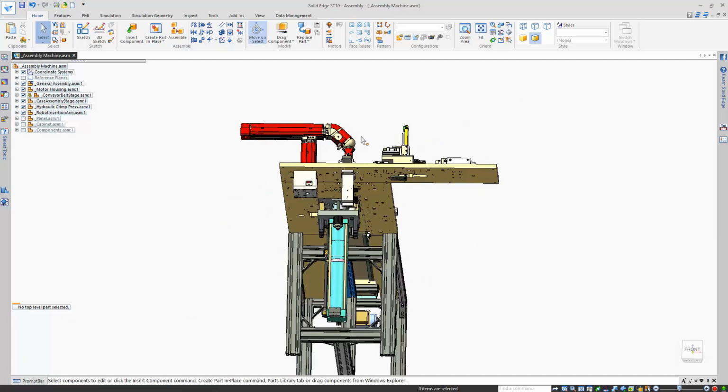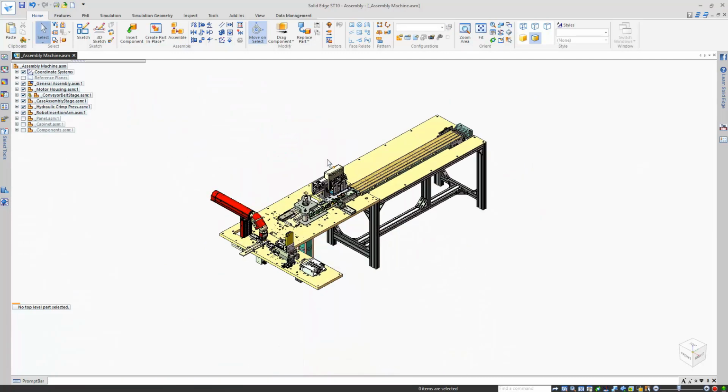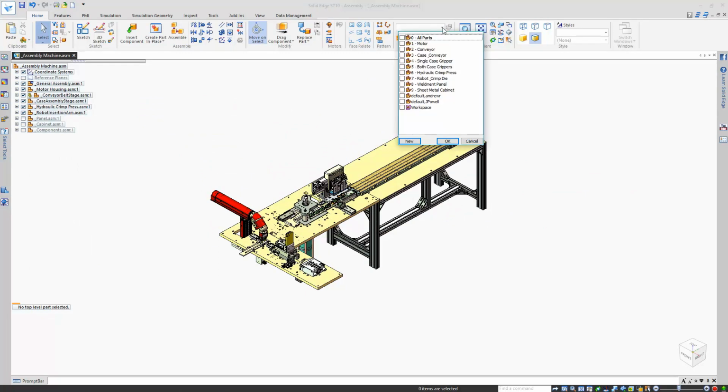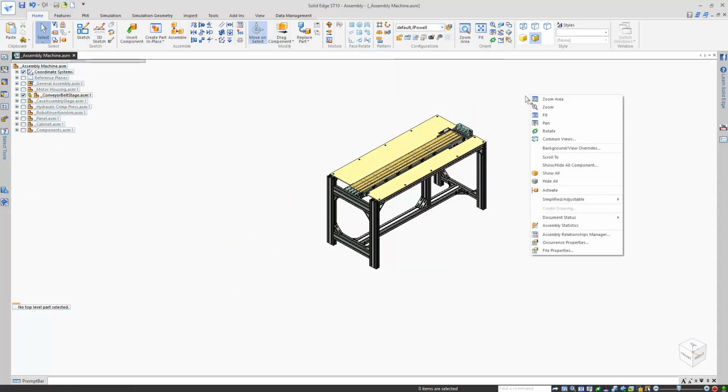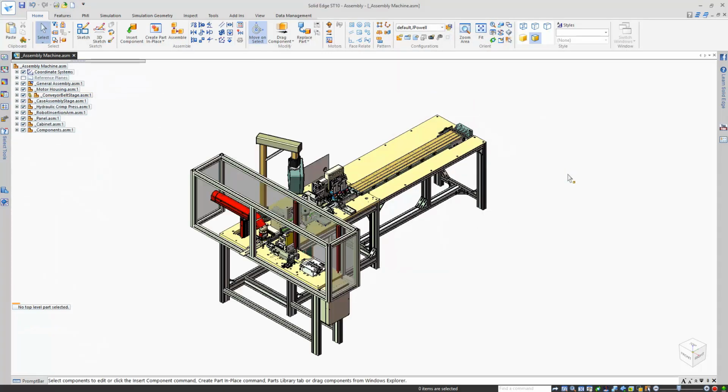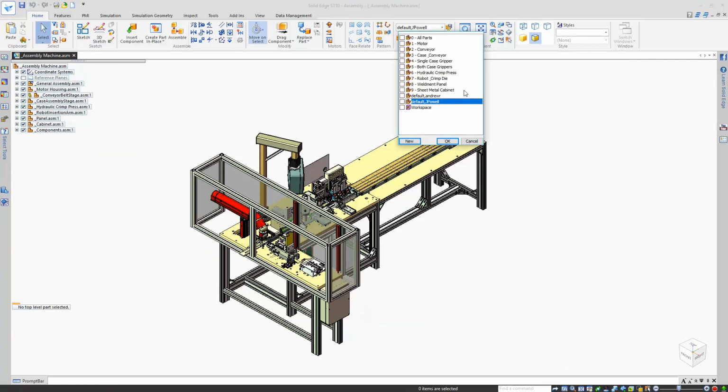If certain subsystems are saved in configs, this is a nice easy way to show your assembly in a modular fashion. Now I'll show all the components in the assembly with right-click Show All, and the more observant among you will have noticed that I have a zone called Workspace. Bear in mind that zones are only available if you have a certain license type, so you may not be able to create them unless you have this license.